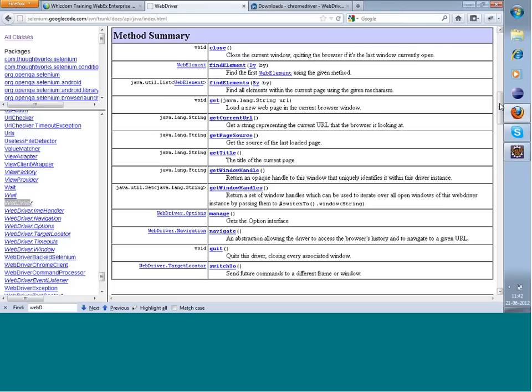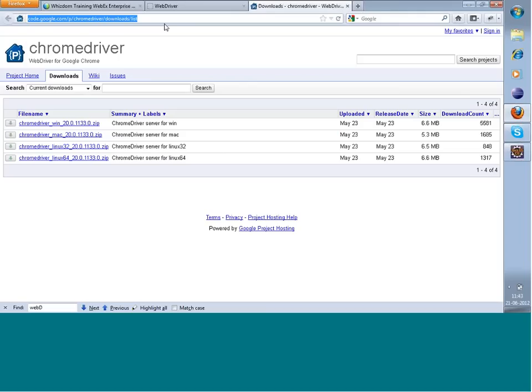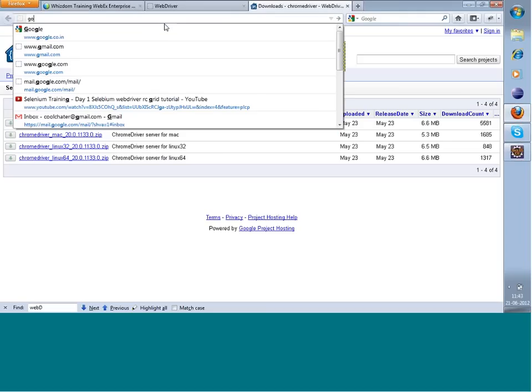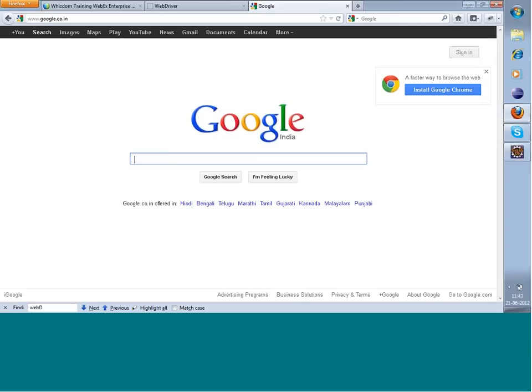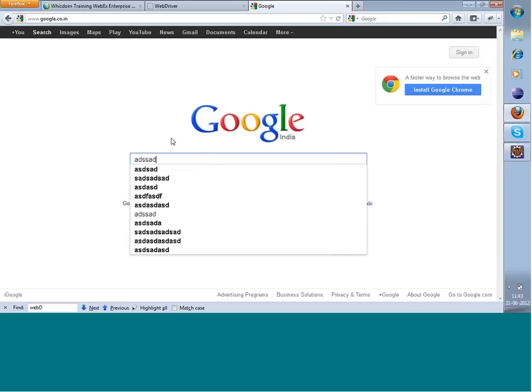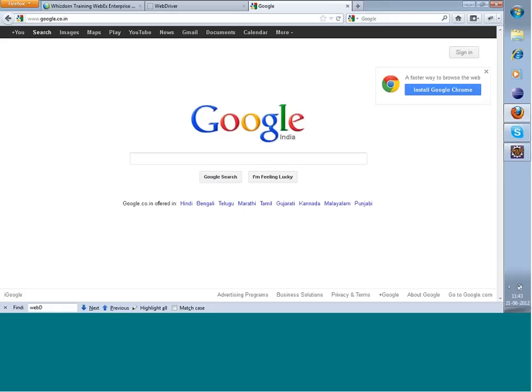As Selenium automates the browser, we have to have some knowledge about HTML. Like this is a text box, I write something. This is a button, these two are buttons. These are hyperlinks, these are the links.